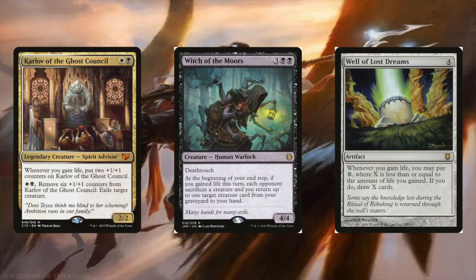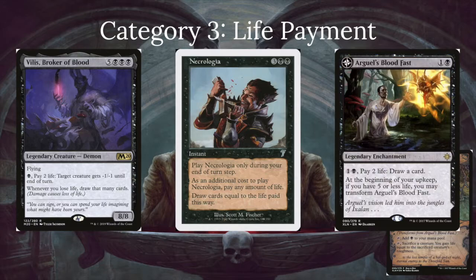Karlov the Ghost Council and Witch of the Moors both function as removal based on life gain, with Karlov having the added bonus of getting big with the counters, and Witch of the Moors having the added bonus of recurring something from the graveyard. Well of Lost Dreams is the most powerful life gain payoff. We can pay X when we gain life, where X is less than or equal to the amount of life we gained, and then draw X cards, which is extremely powerful.